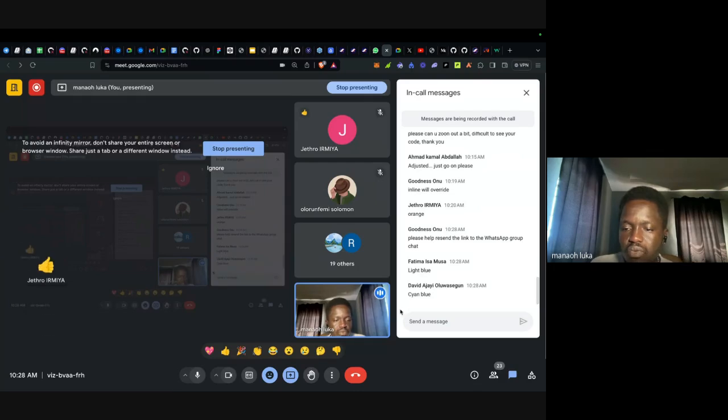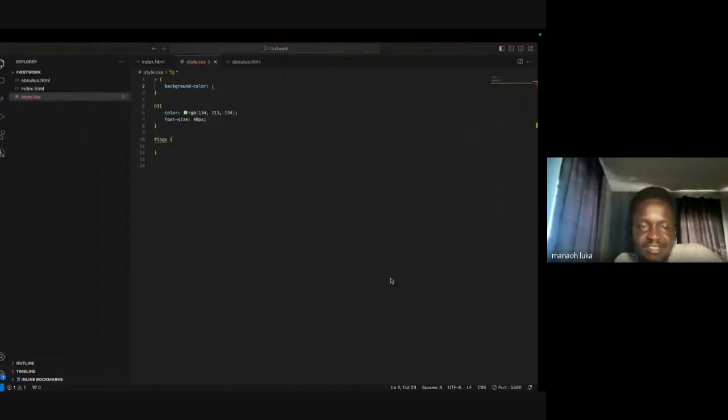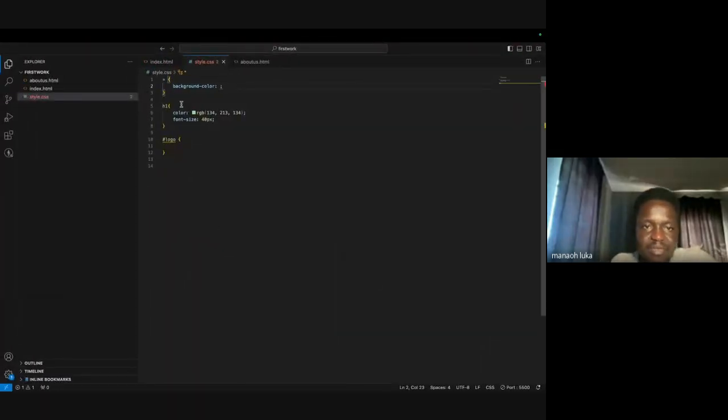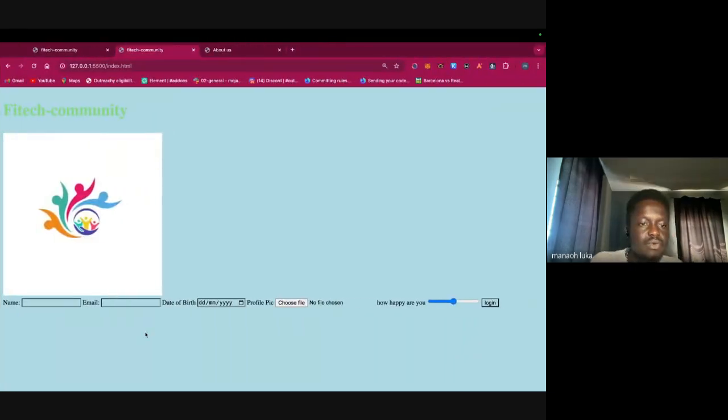All right, light blue. So let's try. Fatima came first, so let's use Fatima's light blue, and then we'll use David's cyan blue later. So I can see guys that know colors here, right? I don't even know what's cyan blue, but I know it exists. So let's start from here, and then let's say the background color is light. Is there anything like light blue? Okay, yeah, there is. So we chose light blue, right? All right, so let's have a look. Nice. So everything now is light blue.